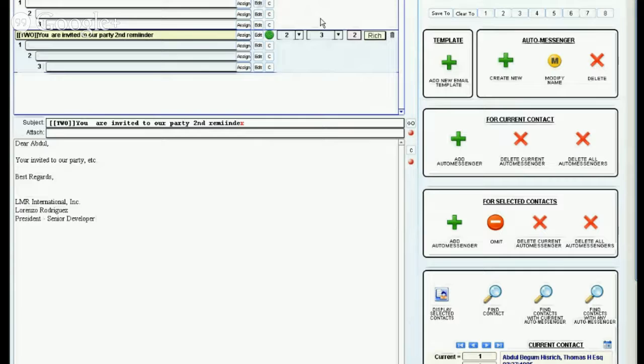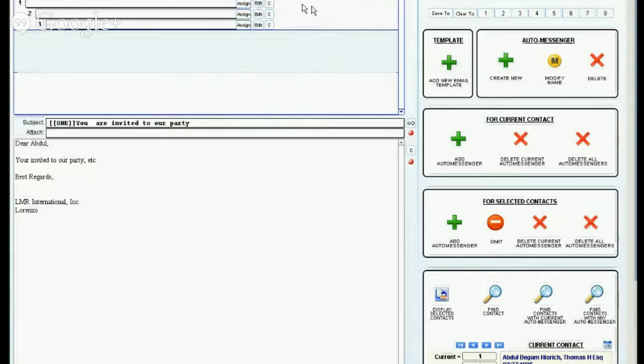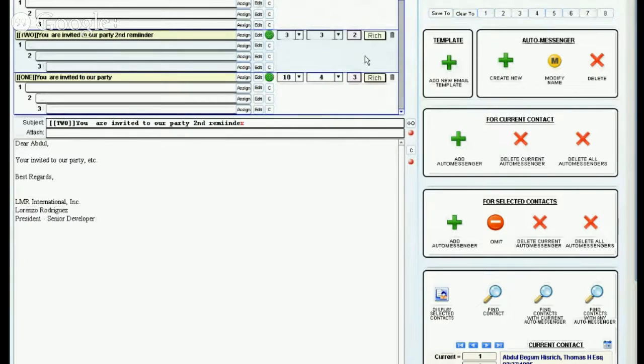Well, that would be extremely difficult, if not impossible, with another AutoMessenger, right? Because you need to send the AutoMessenger to a person. You cannot omit things. In this one, you can omit things. So you omit this one, that's it. Now you assign it, and you are assigned, whether you have one or many. For example, if I have many reminders that are the same, it's not a big deal, but I can omit this, omit that, etc.